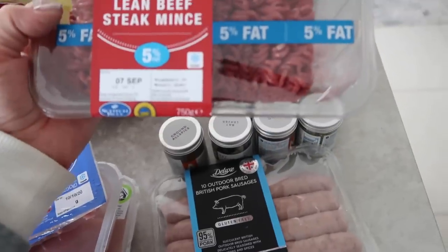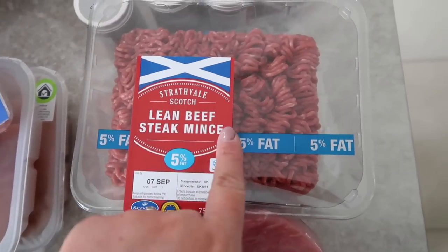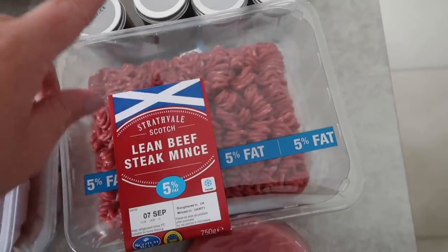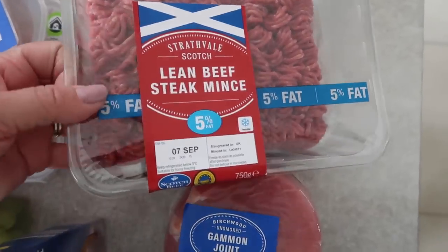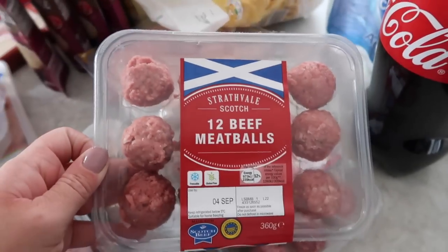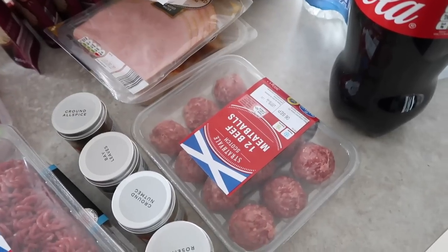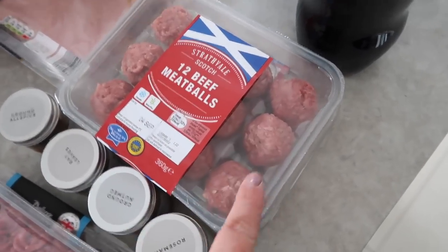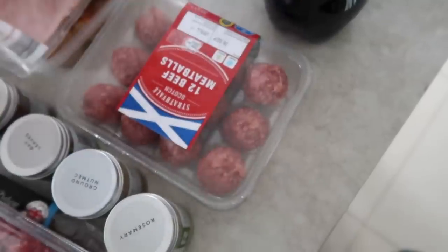Actually I've only got one pack — but it's 750 grams — so I'm going to split it and make half as chilli and half as bolognaise, a nice ragu in the slow cooker. This is 5% fat mince so there's not a lot of fat in it, which I prefer. Over here I'm planning to make Swedish-style meatballs with a white sauce — I've got 24 meatballs, and the kids usually have about three each.